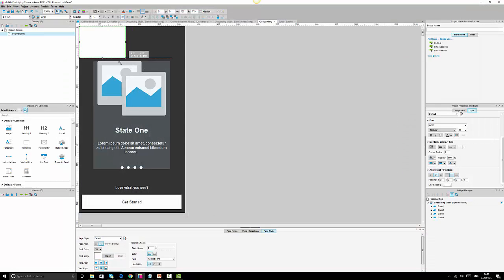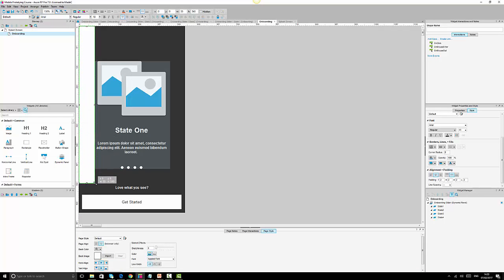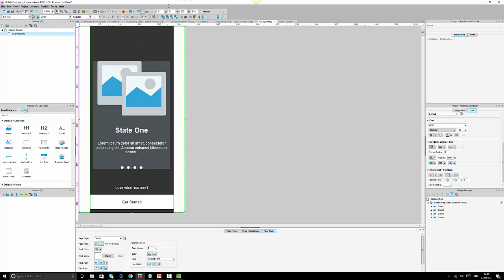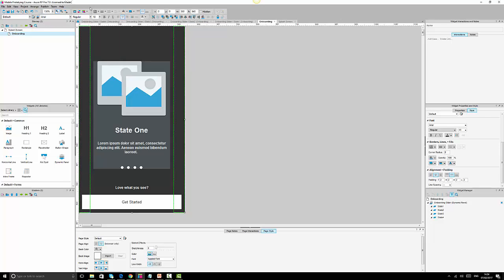So what we need to do is look at how we do this, and we will make this a little bit like this, right? We have this white area, and we duplicate this and we place it just here. Now notice one thing, we need to make sure that we have this as transparent. Of course, you don't want to have a white icon just there for the user to say, oh, this is where they click. So we need to make this transparent so the user does not see it at all. And then we hide the border as well.